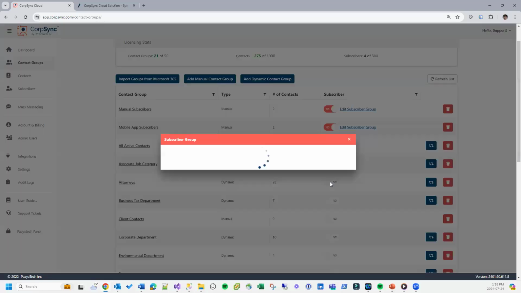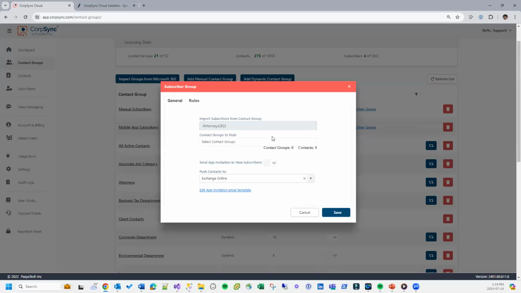I can click on the button here, and it shows that these are the list of subscribers, 92 attorneys. I can select to push all contacts to them. That's one choice. But I can also say push only attorneys, and if I go down, legal assistants. That basically pushes all the contacts that they require.